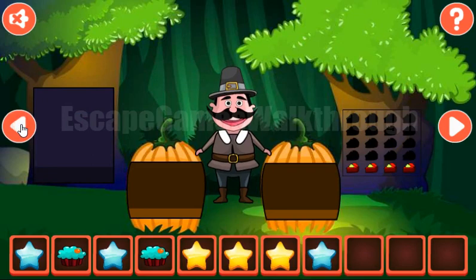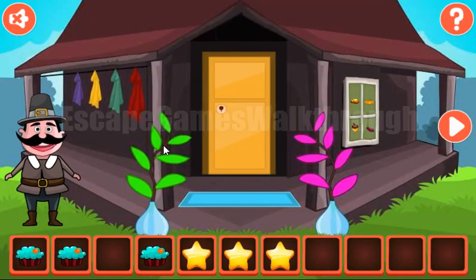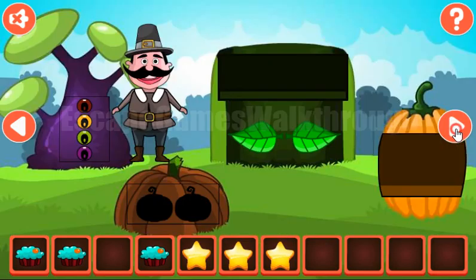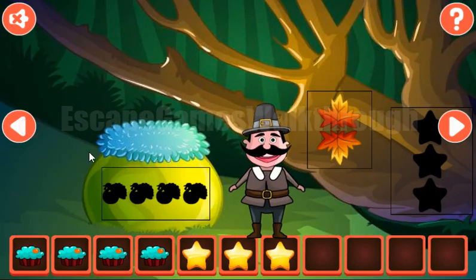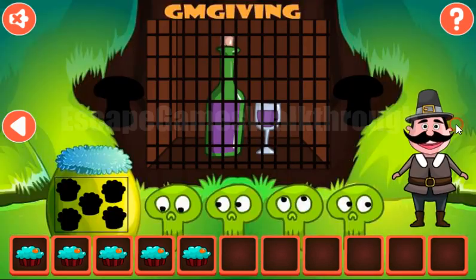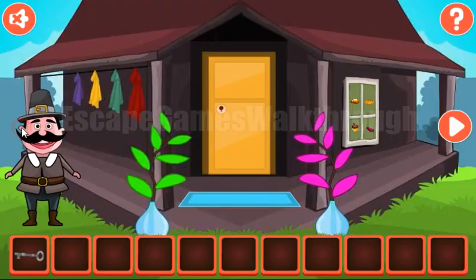Going back, let's find a place to use three blue stars. Put them here, and we can get one more hint from these green leaves. So it points to the left, right, left, right, left, right, and left. And it is to use here, left, right, left, right, left, right, and left. We've got the cake. Also, we have three yellow stars to get the fifth cake. And for all the five cakes, we can put here to get the key. And then we can go further inside the house.